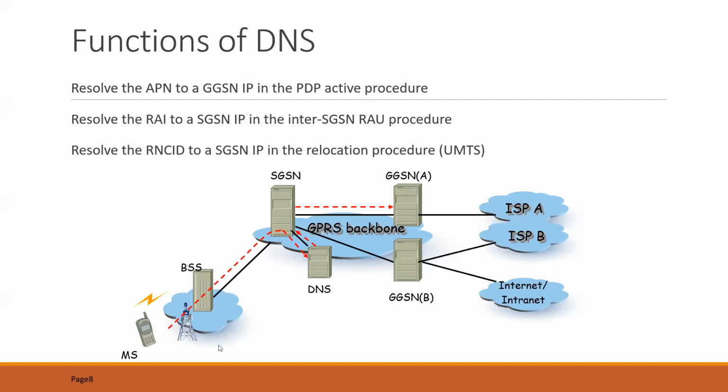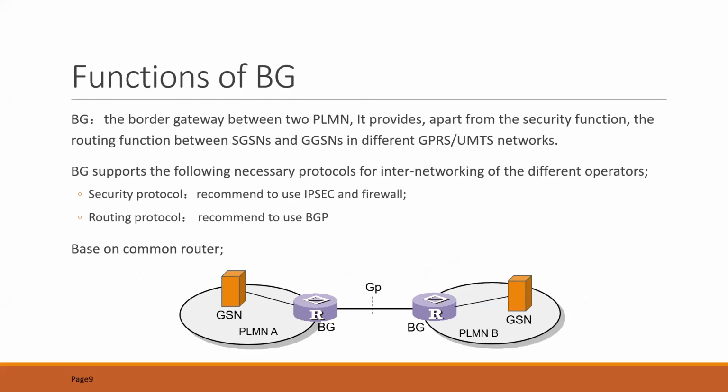The other DNS is your external DNS, which is responsible for providing the IP address against the different URLs which you browse. You have youtube.com, you have facebook.com, yahoo.com. All these have a backend IP address. So resolving that into an IP address is the functionality of our external DNS.